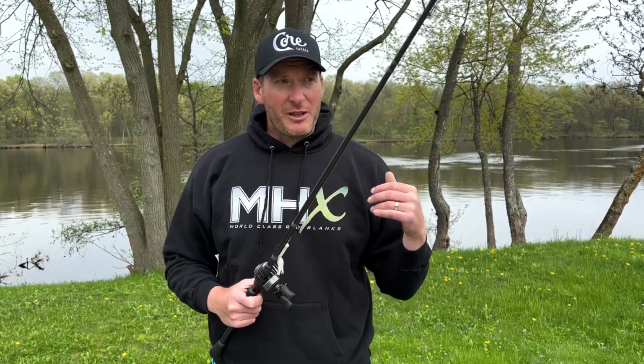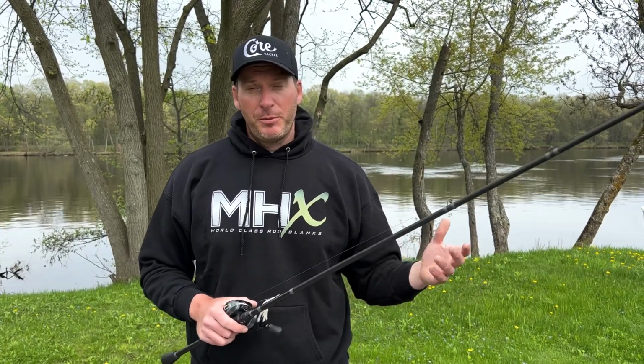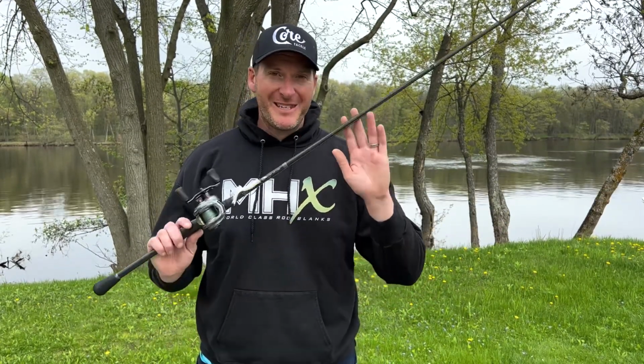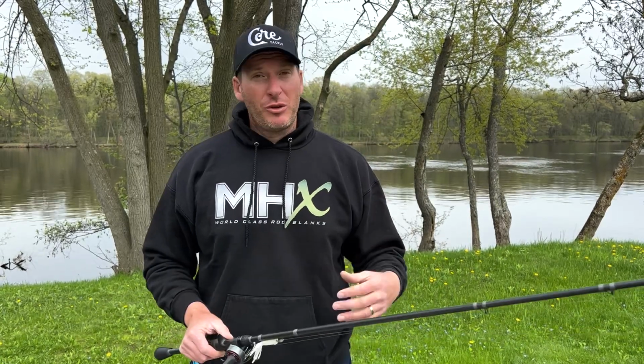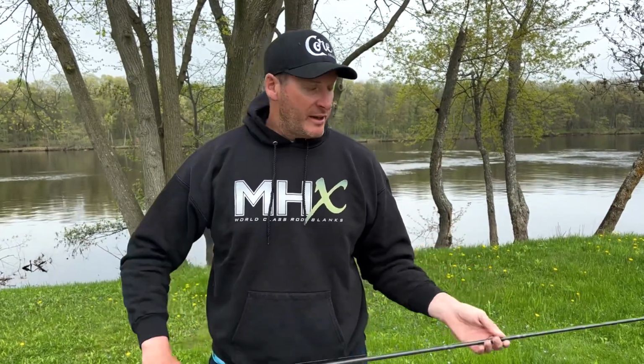Again, for me, that is a huge part of my fishing game. I think there's a lot of people out there that love to flip and pitch heavy cover. And if you want an all-purpose flipping rod, this is it, the FP 885. You can even punch with it. It's not what I would consider a rod you want to punch really heavy cover like hyacinths with, but maybe you're going down the bank or you've got some milfoil you want to punch through. The FP 885 will work great for that, but at the same time, maybe you want to skip some docks, you can pick this rod up too. Absolutely a must-have in my arsenal.